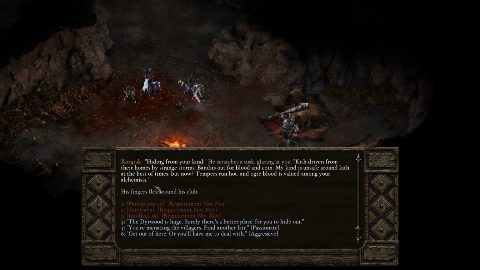So what are you doing in this cavern? Hiding from your kind. His crutch is a task glaring at you. Kith driven from their homes by stranger storms. Bandits out for blood and coin. My kind is unsafe around Kith at the best of times, but now chambers run hot and ogre blood is valued among your alchemists. His fingers flex around his club.